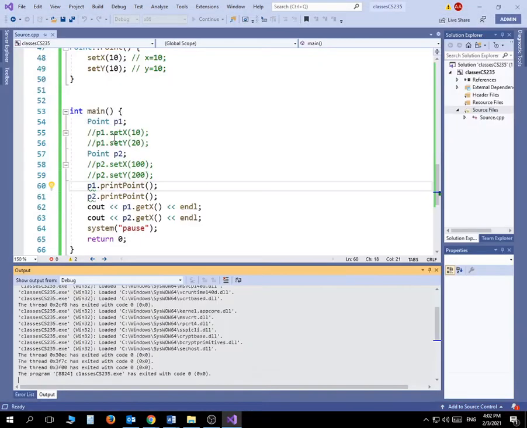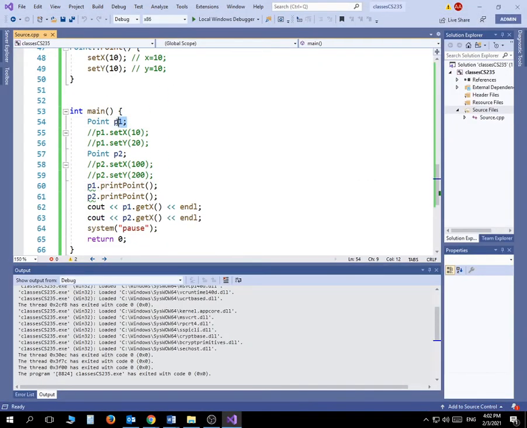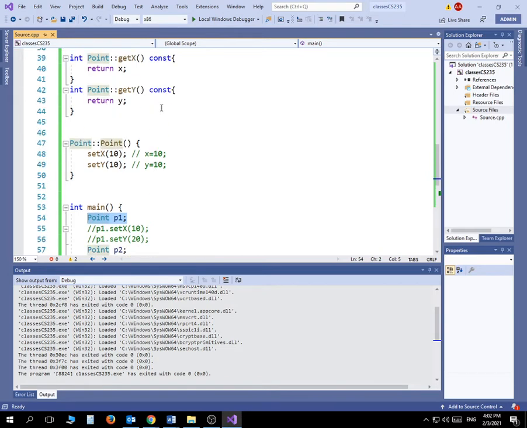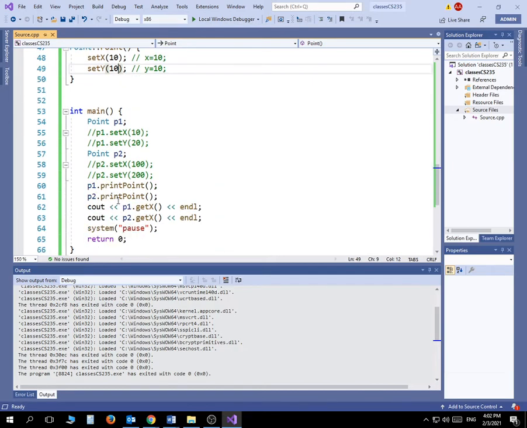So what happened here is that when I created P1, this method was called automatically, and x was set to 10 and y was set to 10. The same thing happened when I created P2. Both of them were created at the same time, and each one was set to those default values, 10 and 10. Sounds good, no problem with that.